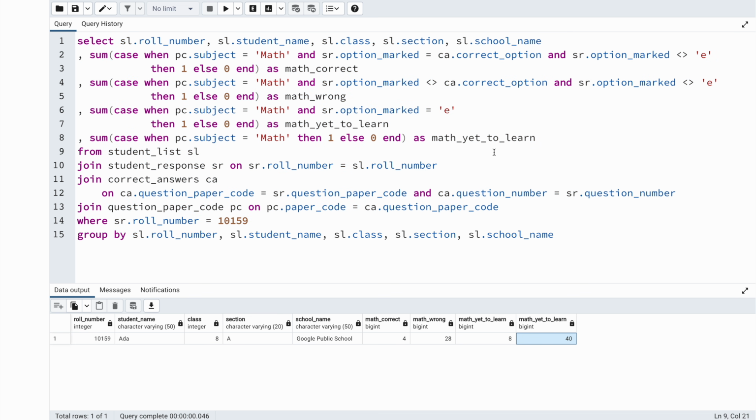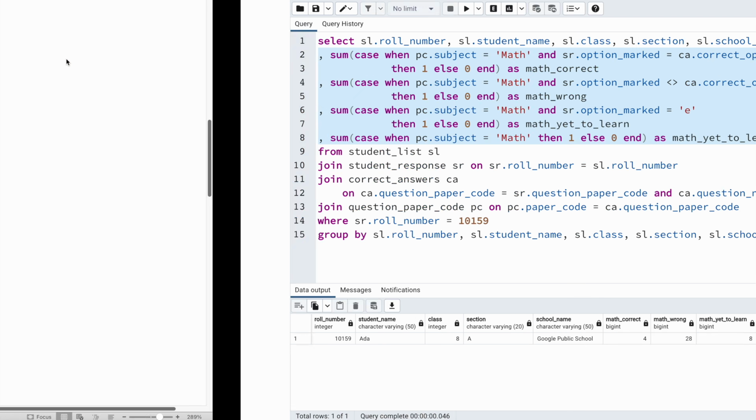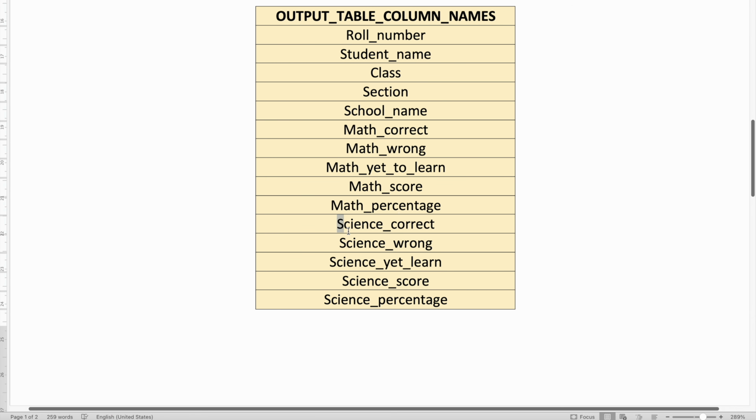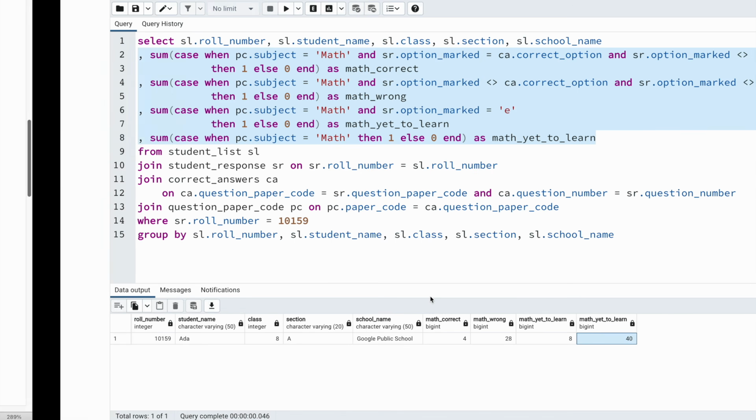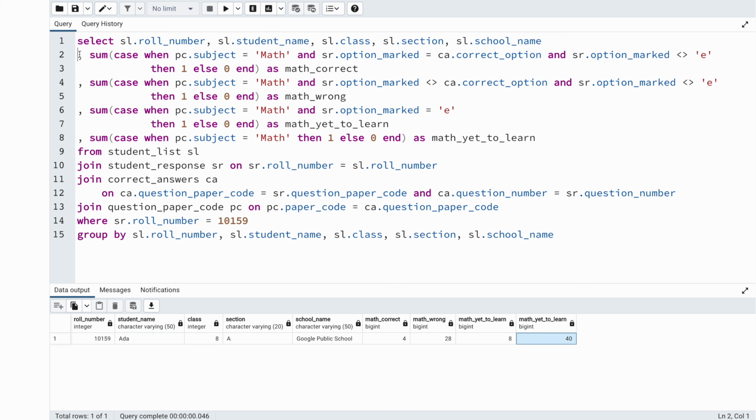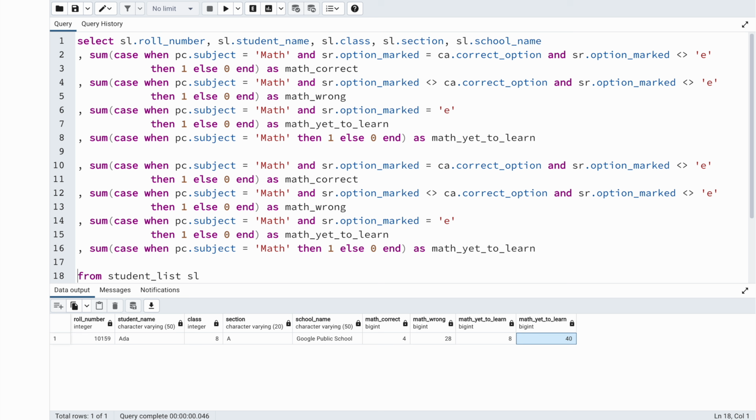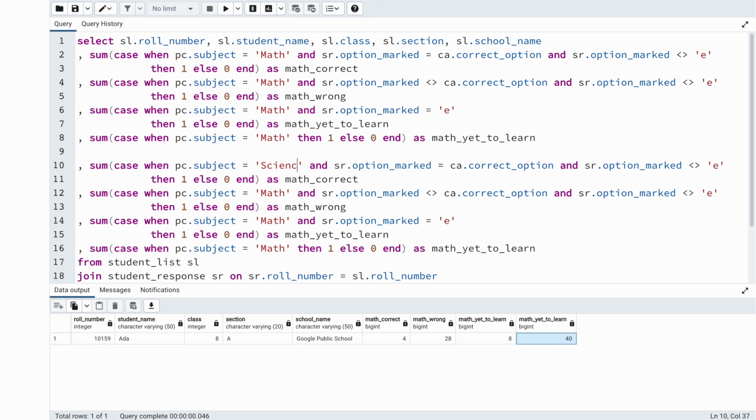So basically we have got everything for the math subject. Now similarly, we need to do this for the science subject. So let's try to do that. Again, I'll just copy all of these columns and paste them here. So here instead of math, my subject is science.